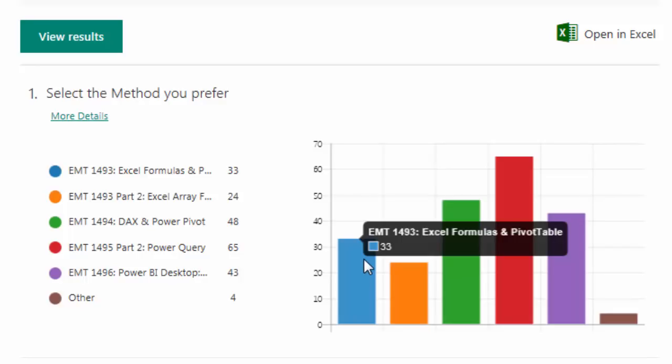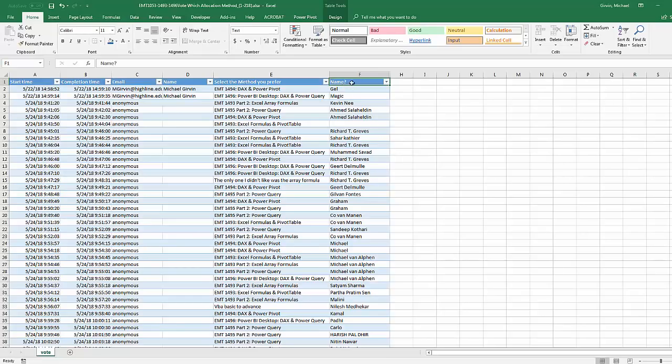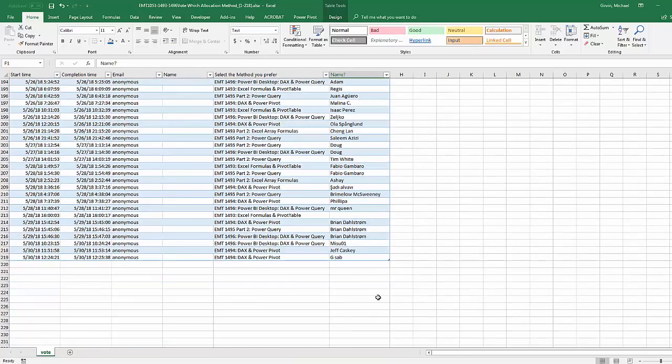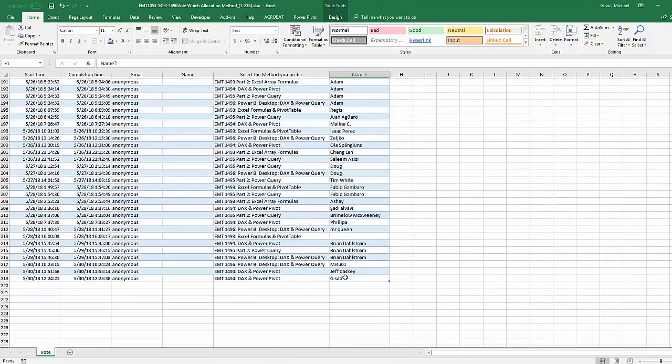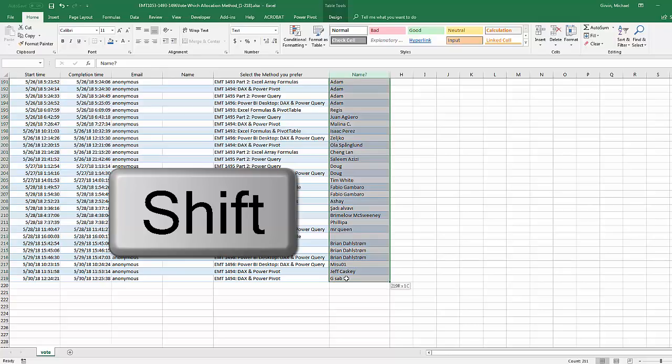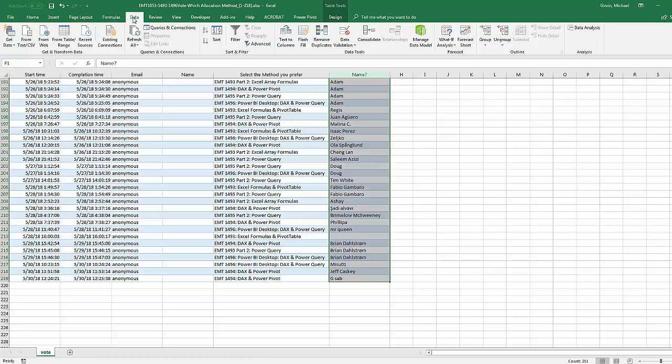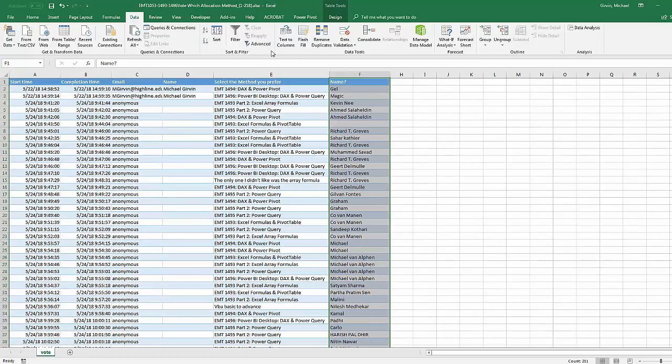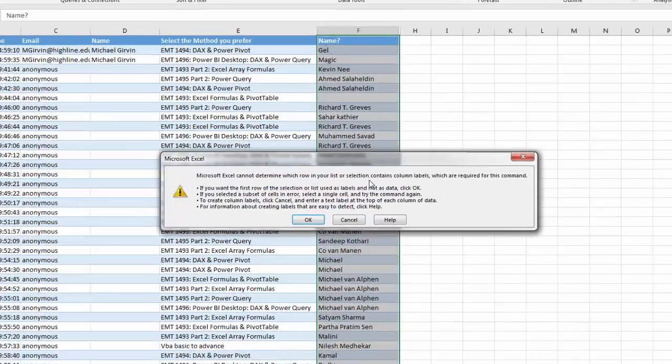All right, I've downloaded all the names. Here they are right here, and I need to get a unique list. I've clicked in the top cell, and I'm going to scroll all the way down because there's a lot of empty cells. And before I click in the last cell, I'm going to hold Shift and now click. I've highlighted that whole column. Now I want to go up to Data, and I'm going to get a unique list the old-fashioned way, Sort and Filter, Advanced Filter.